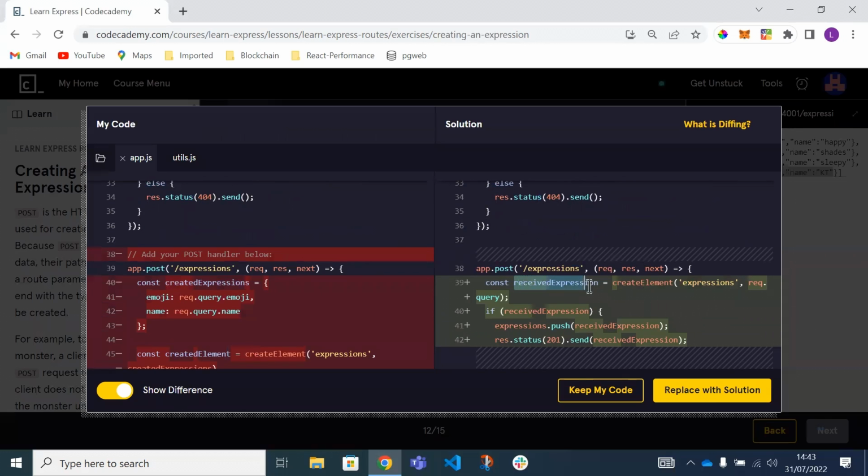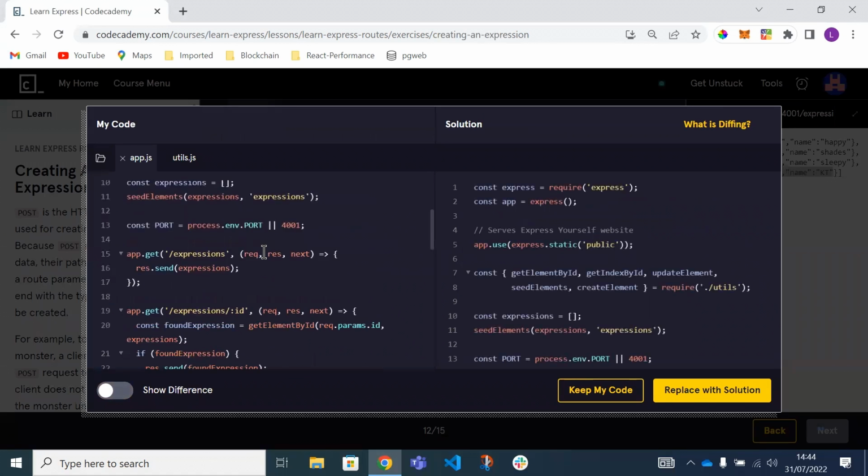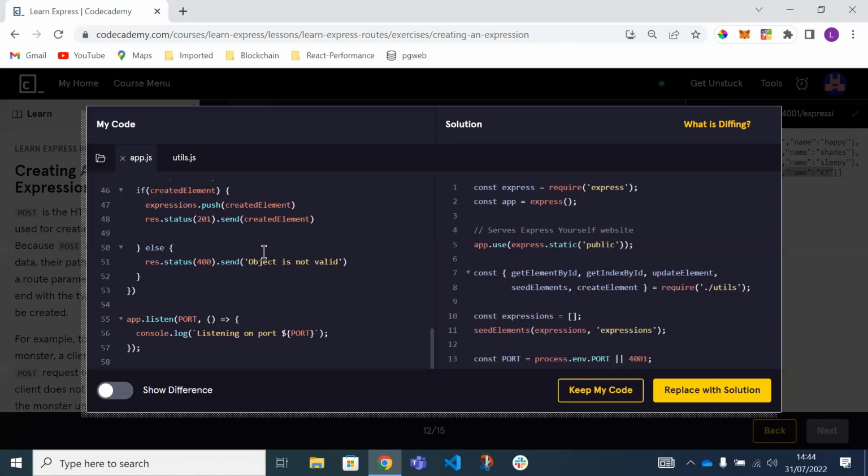So they're calling theirs received expression. But basically, lines 40, 41, and 42 are just as ours. The only thing that they are doing different is they're not creating the object.